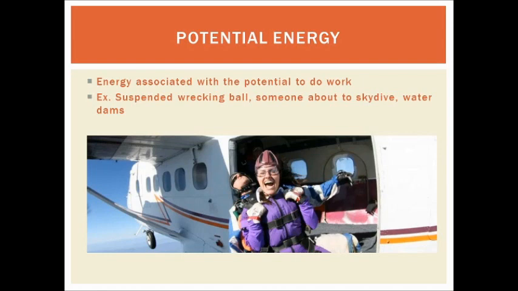As the object starts to descend more into movement, if a person is waiting to jump out of an airplane, they have potential energy. As they jump out, that potential energy will start to decrease as their kinetic energy will start to increase. It's not an automatic thing. There is a point in time where the potential energy and the kinetic energy are equal.